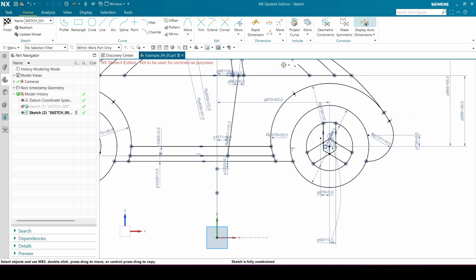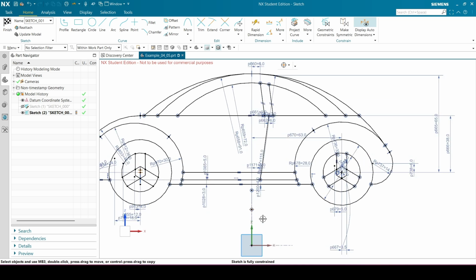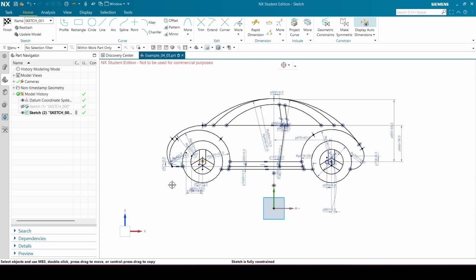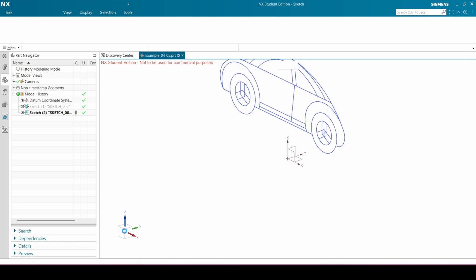Okay, and I see that I put in all the dimensions, and from my sketch I can see it is fully constrained, so it is finished. I just click finish, and this is then the end.